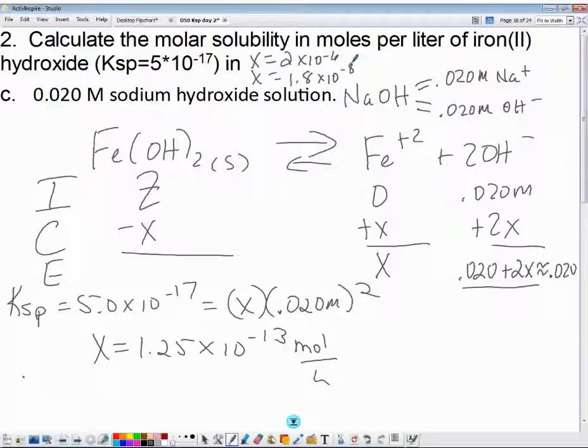There's already some ions floating around, so it hinders how many can actually fall through the cracks, can enter into the gym. Okay? So when there's a common ion present, less of the substance can dissolve than when it's pure water. And you have to know that. That's just one of those little things with solubility that you have to know. Okay, let me go back real quick and make a statement if I can.